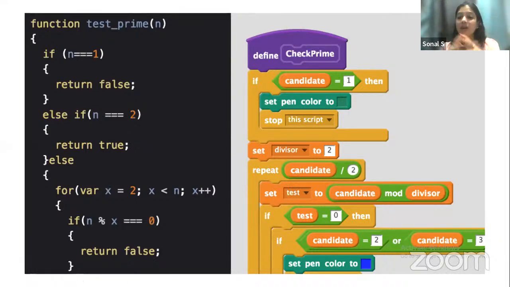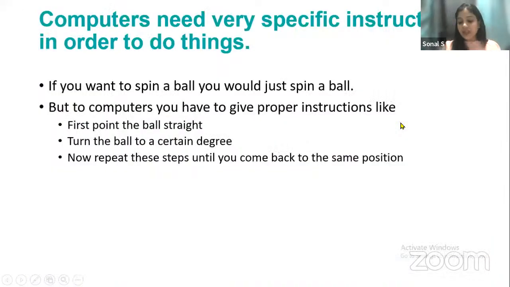So there are far fewer chances of committing errors in block-based coding, right? You have more guidance in block-based coding, so you don't have to remember a lot of syntax or grammar, as when we are writing text-based code. And it's just like joining a jigsaw puzzle. So it becomes easier to learn coding through block-based coding in the initial stage, right? We have these amazing tools which will help us to learn coding in a far easier manner.